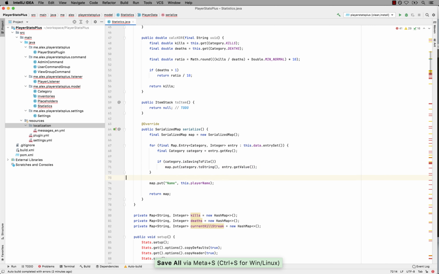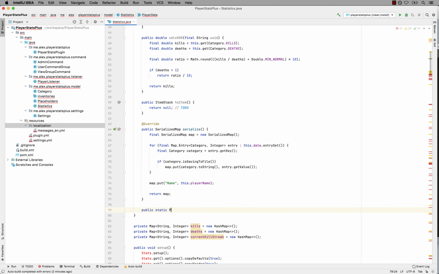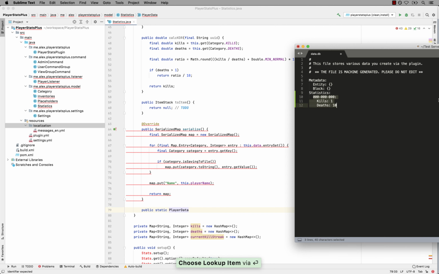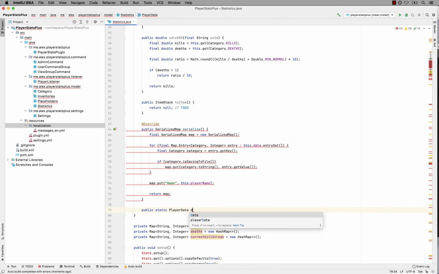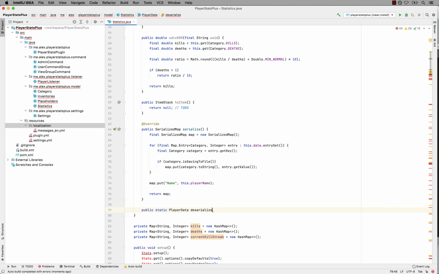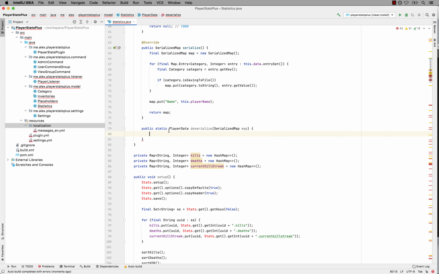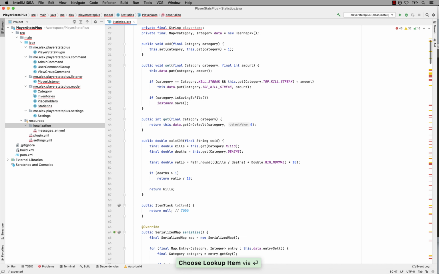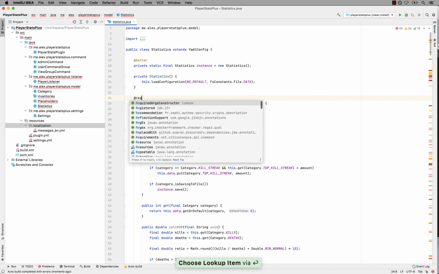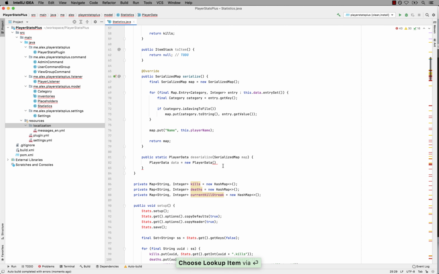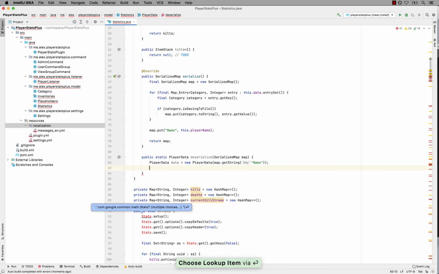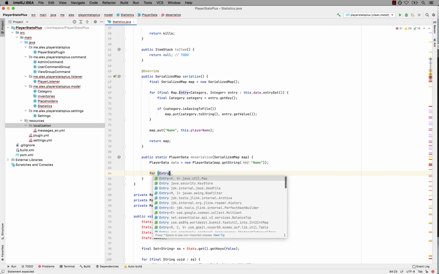And that should work. Now we need to instruct Java by creating a static method that's going to turn this map from the config back into this class. And guess what? It's called deserialize. And it's going to take in the serialized map that we created right here, and it's just going to turn this into player data. So we can get the player data, and we can create a new player data class, which we need to set a required args constructor for. And now inside we need to put the string that was the name of the player, and then here we can just iterate again through entries.